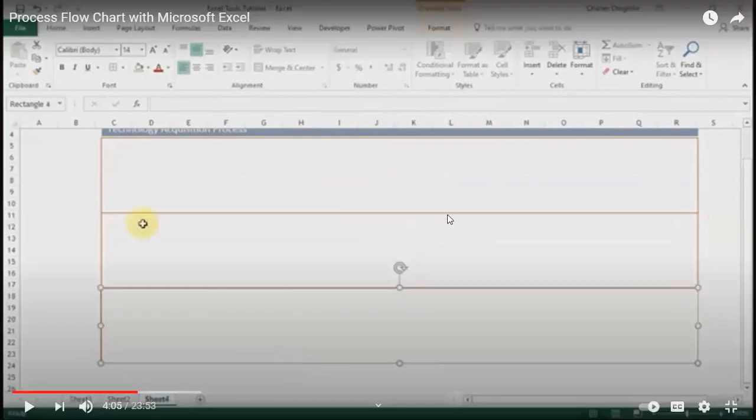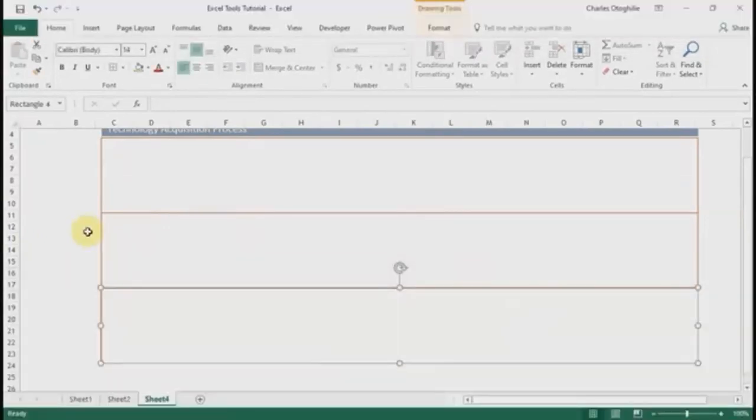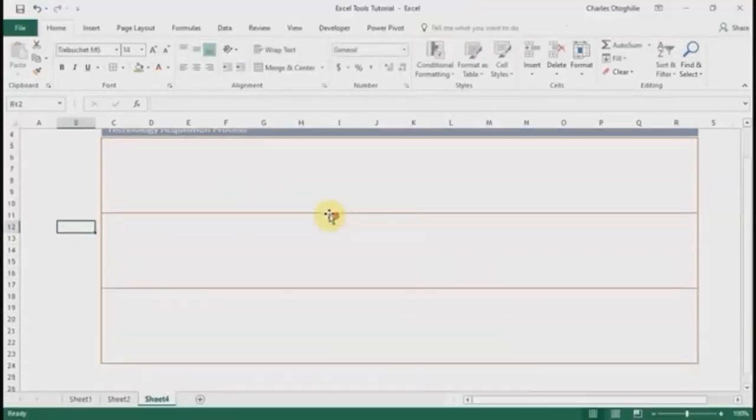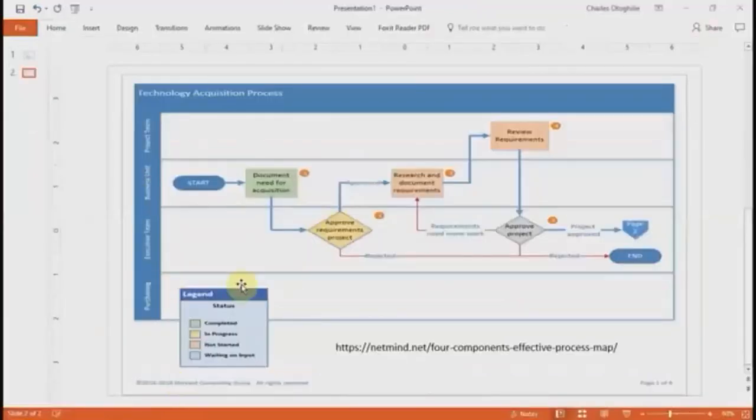Yes, so the horizontal divisions over here are being done in order to indicate the different departments that are involved and the interconnectivity amongst the departments. So arrow buttons can help you position it the way you want. So it looks like we're fine here.